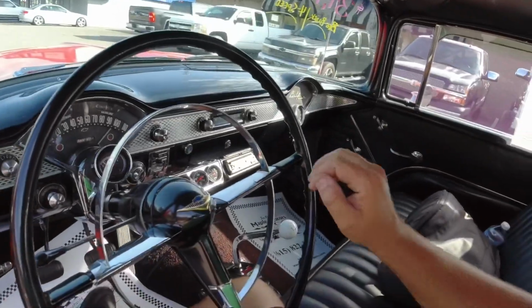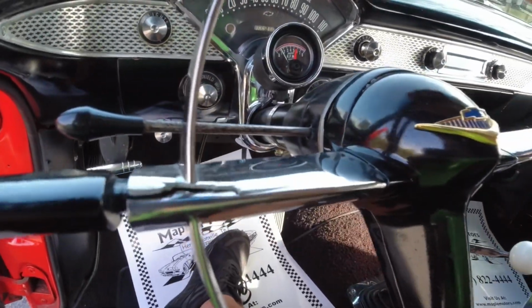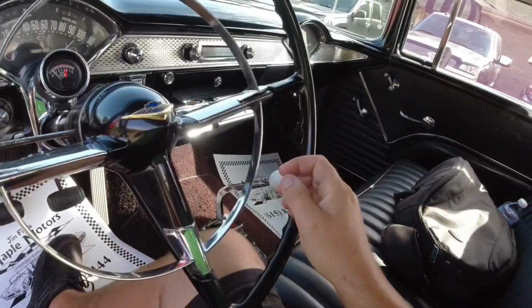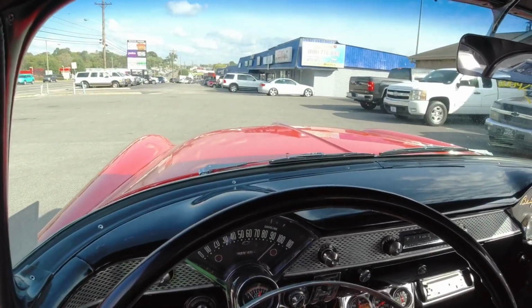Let's try that horn. It does work. There's a little crack here. I'm glad I didn't push too hard on that because that probably would have broke off. As soon as I pushed on it, I felt it starting to bend. But it does work. All right, guys. Let's hit the road, see how she runs and drives.